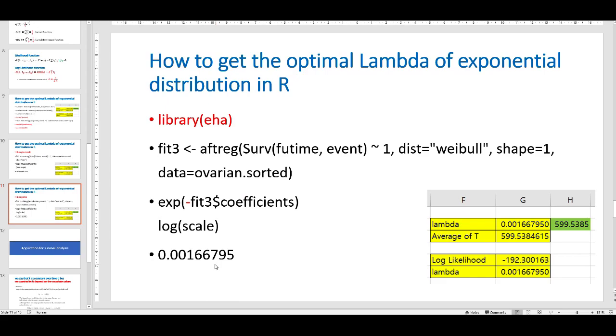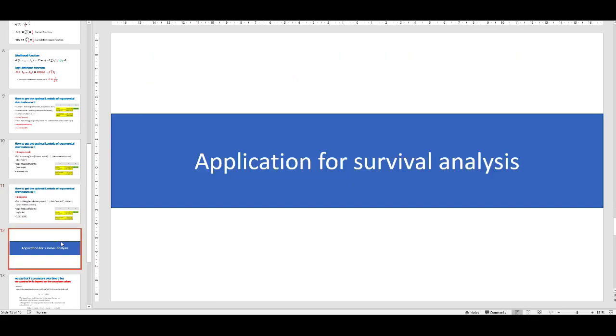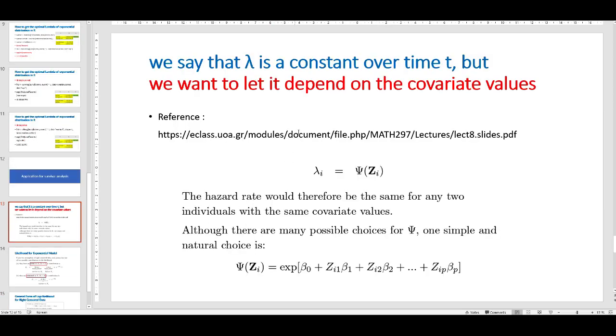All right? So I hope the previous video and this video were useful to understand how to get the optimal lambda in R. The purpose of introducing this method is to link with survival analysis. In survival analysis, as you can see, lambda is equal to psi of Zi, the covariates.